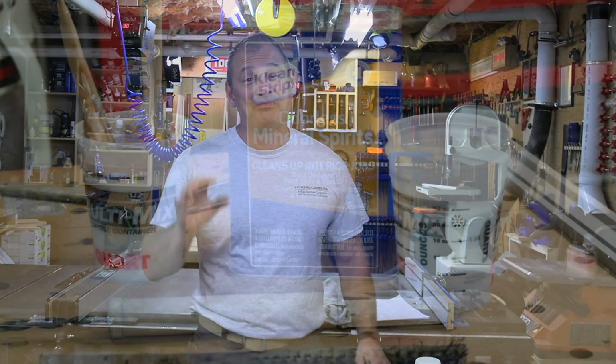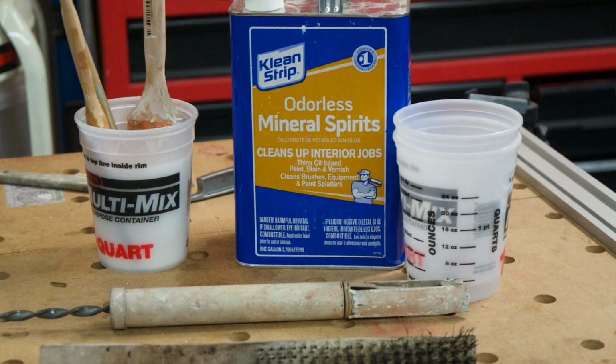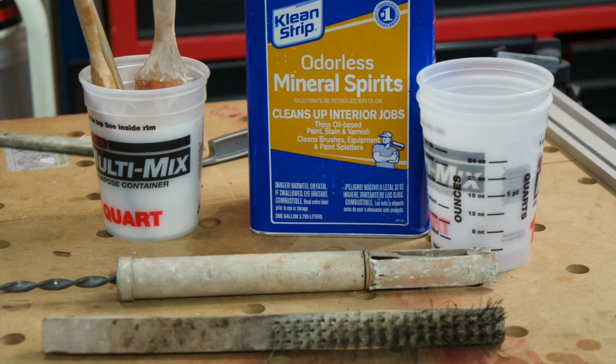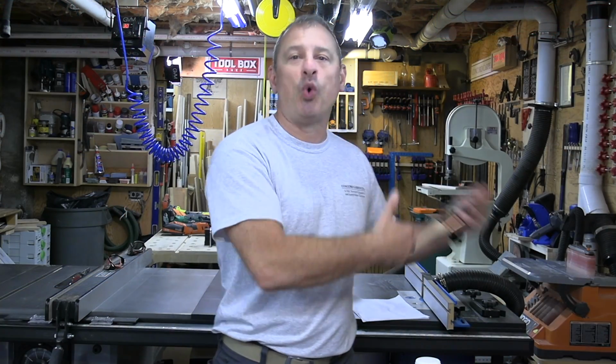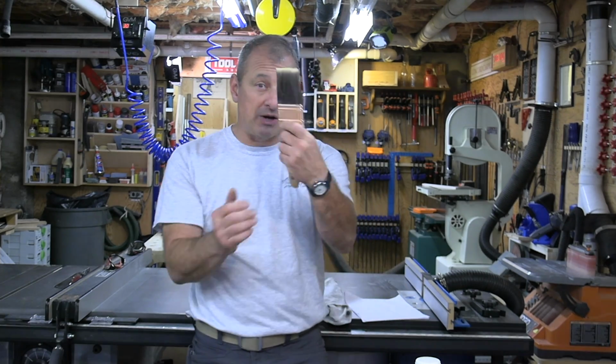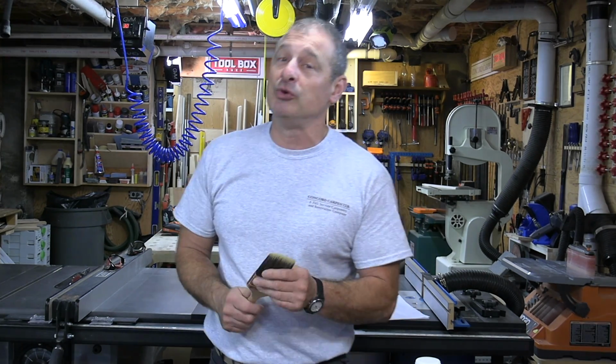True fact. Learning how to properly clean brushes, especially with oil paint on it, is going to save you time and money. It's going to extend the longevity of your brush, and it's also going to keep that brush producing quality paint brush strokes. I've learned this the hard way. Letting paint harden like this will permanently ruin your brushes. I'm not sure who did this, but they put it away, and it's not that good anymore.